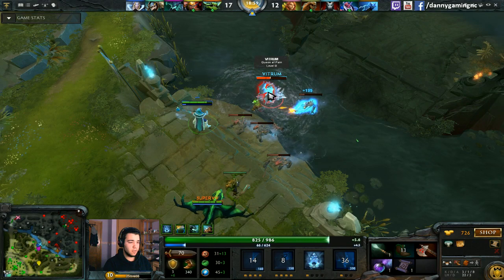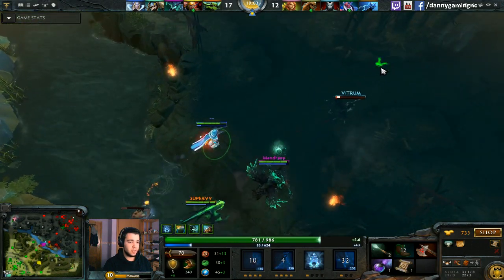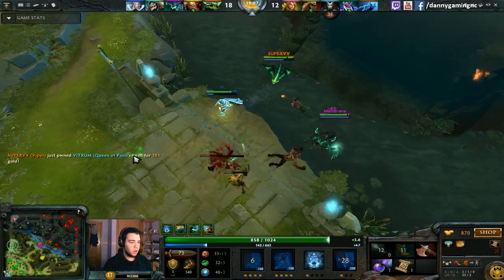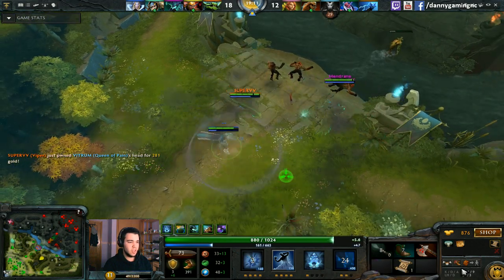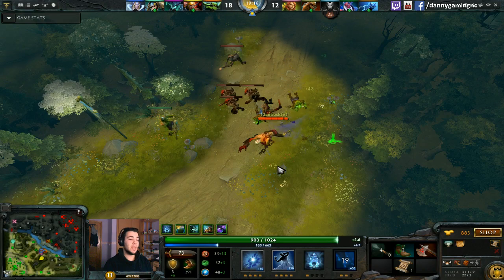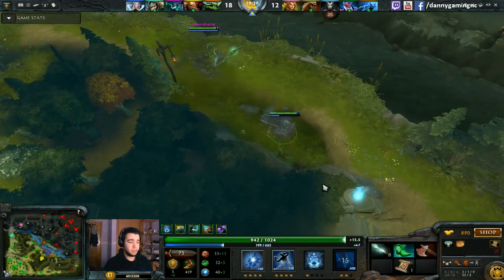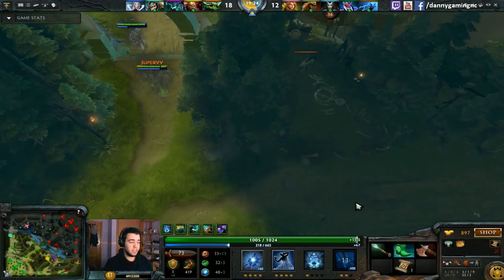Frostbite on the Queen of Pain. Okay, Viper ultimate. Queen of Pain blinks back, but he's just gonna die. I don't know if he didn't see me or he just didn't want to blink earlier, because he probably thought I am just a Crystal Maiden and I will not be able to kill him, but there was my team next to me.